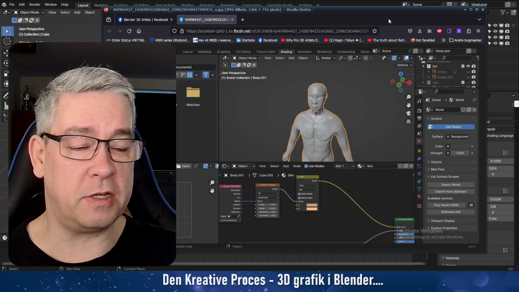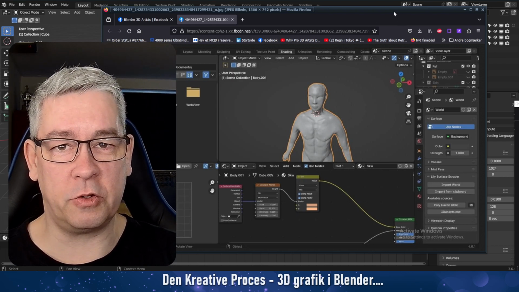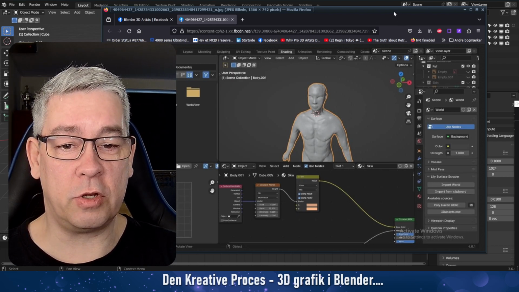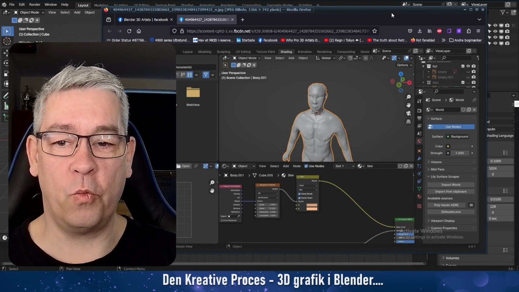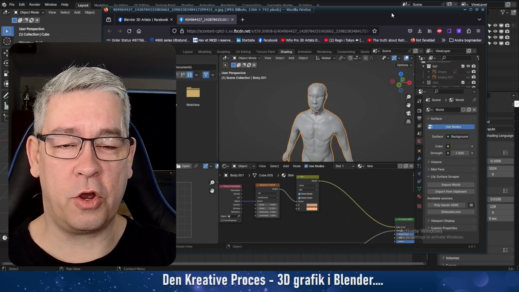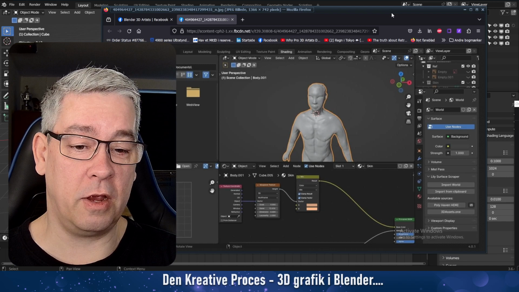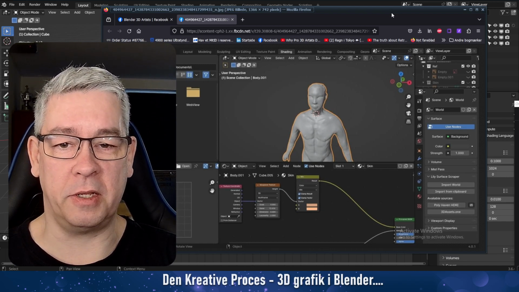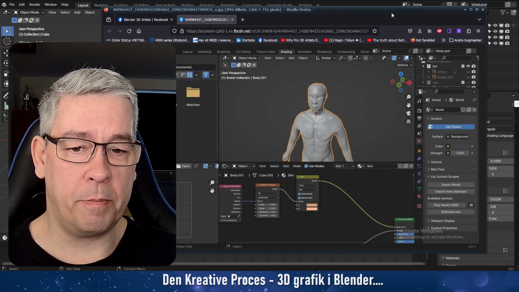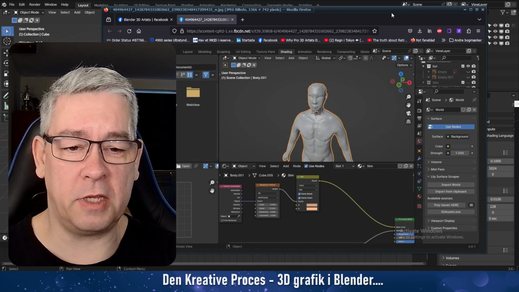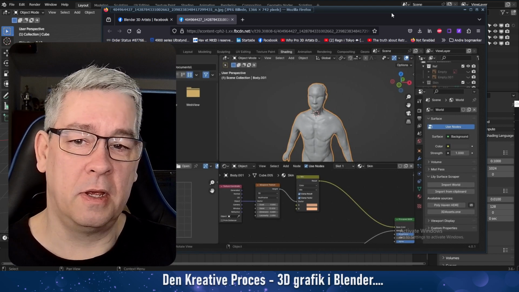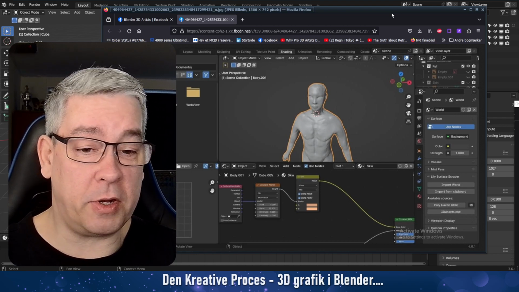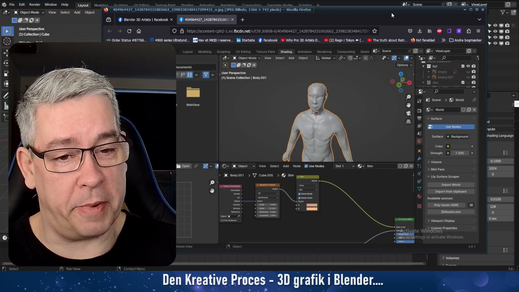As Turan mentioned to you, it might be a good idea to look into the model to do some retopology on the model, which in general means cutting down on the polygons, which can be a good thing, especially if you're going to animate this in the future. But you can look up retopology. There are different ways of doing that, and I will not tell you that, but I can show you how to texture paint it.